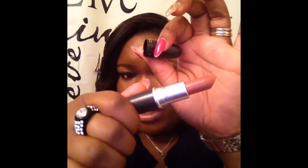And the last lipstick I got from MAC was Faux. And I needed a neutral lipstick because the color I'm wearing on my lips right now is called Fergie Daily. But I really have to work with this lipstick. I have to put on a lip liner and a lip gloss, and then I have to pat it on so it doesn't look frosty. And it's kind of crazy. So I'm tired. I want to wear a neutral lip sometimes. I don't want to just be bold every day. But I checked it out and this is a really good neutral lipstick for women of color, darker women of color, because it's neutral, but it doesn't wash you out because it kind of has a pink undertone.